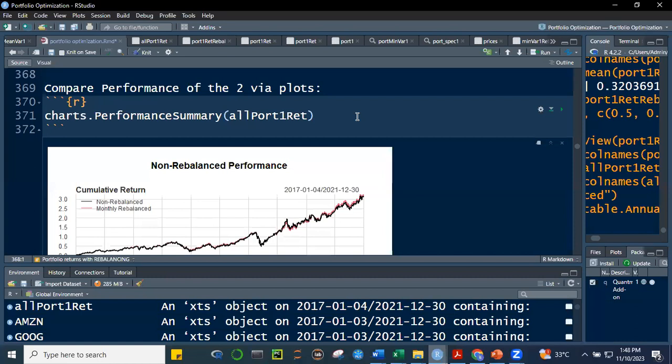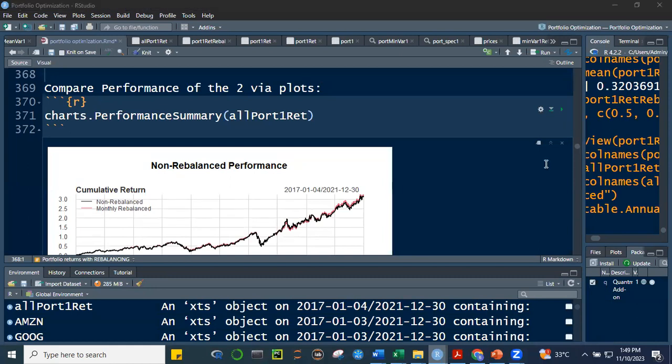Then please chat if you got this plot. Okay, only one. Let's wait for the others. All right. Okay, thank you.